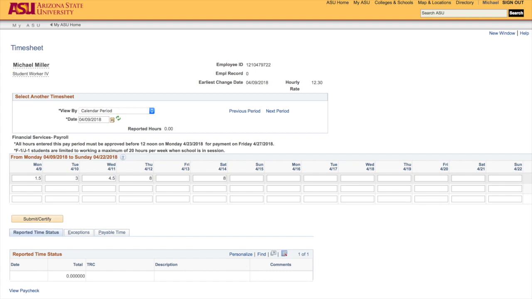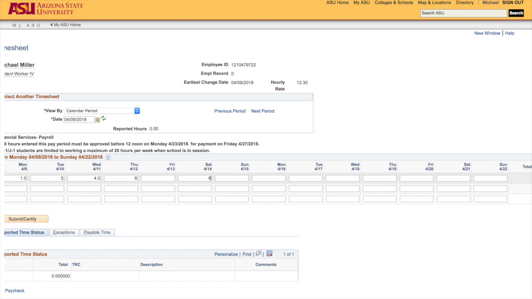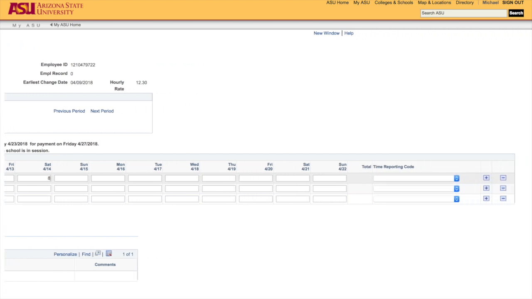Continue to fill in until the entire pay period has your recorded hours. Once you have entered the hours for the 2-week pay period, click the drop-down menu labeled Time Reporting Codes and choose Student Hourly Regular Wages.